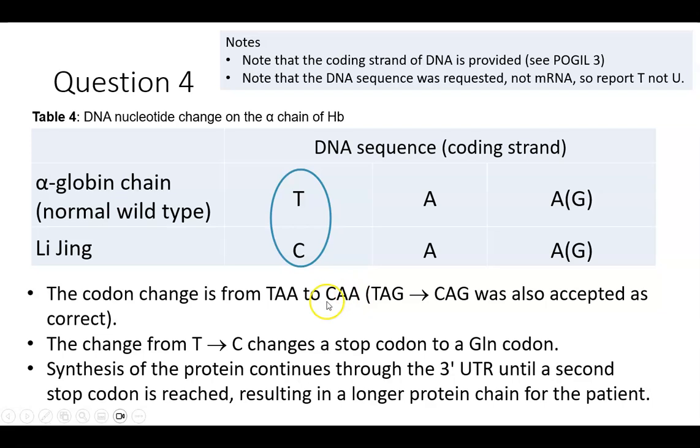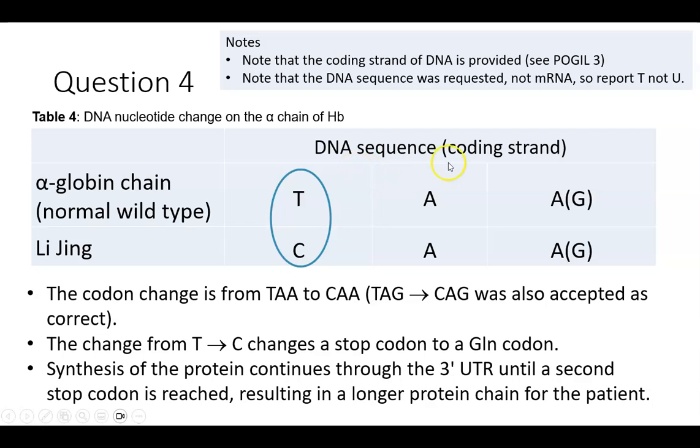And what happens then, if the stop codon is not there, is that the ribosome just continues to translate all the way through what normally would be the 3' untranslated region of the messenger RNA. You would eventually get to a second stop codon. Lots of these messenger RNA genes have more than one stop sign, just to make sure that the ribosome stops when it's supposed to. That's why we got a longer protein, because we blew through that stop sign and didn't stop until we got to the next stop sign.